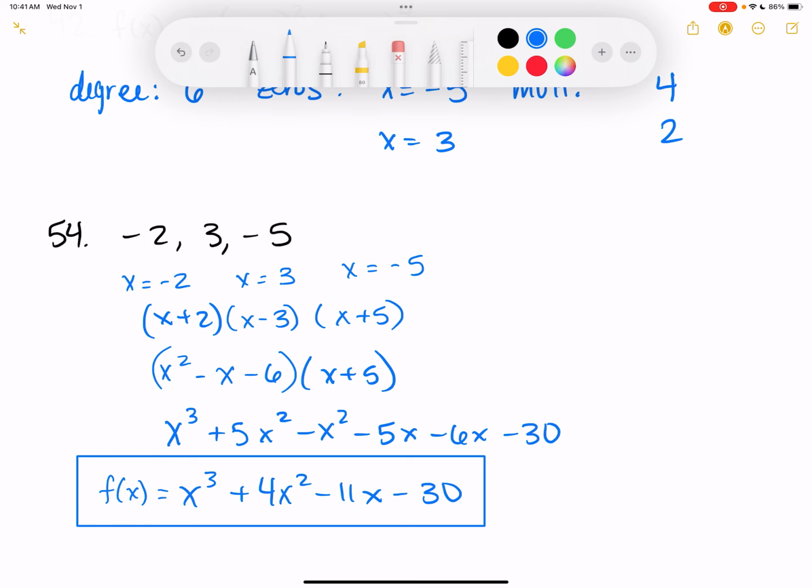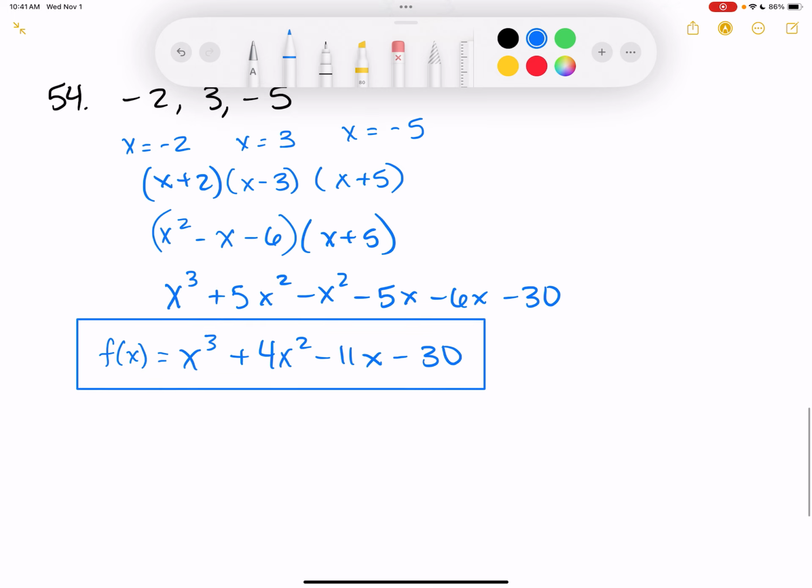Now, I'm going to point something out about 56 just because it will lead into the stuff that we'll do. I don't know if it's actually in this chapter or if it's later, but we have the zeros 1 plus the square root of 2, and 1 minus the square root of 2. Anytime you have a square root, they may not give you all the zeros. If you have a square root or an imaginary number, if we have the plus whatever the square root is, we also have to have the minus whatever the square root is, because of the plus or minus thing. It works the same way with i's.